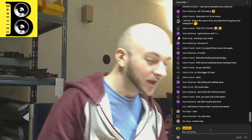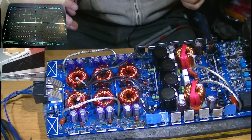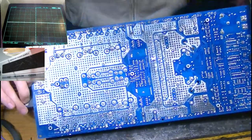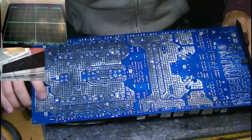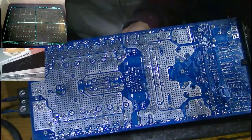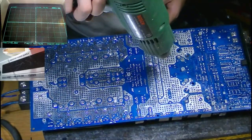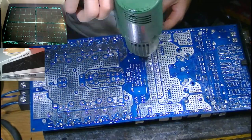But yeah. So I think then, guys, the first thing that we should do with this amp is possibly replace the TL494. I'm curious to see whether that actually changes anything. Okay, let's do it. Let's change the TL494. Really cool. Don't really ever have to do this. So pretty cool little opportunity here to do something that you don't usually do. We'll preheat the board a little bit here to help get the driver board out.